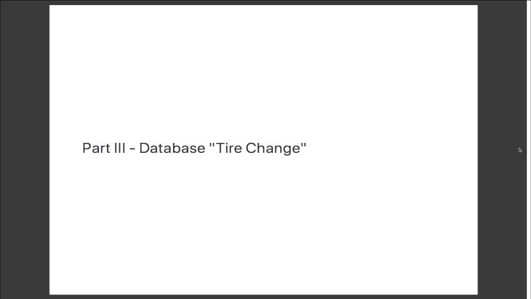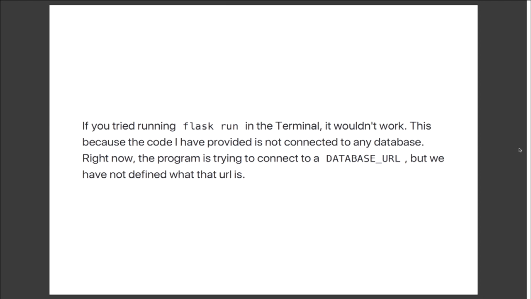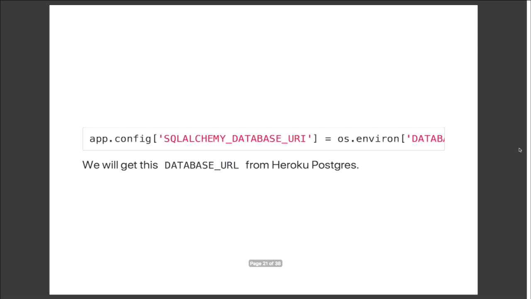And that concludes part 2, taking the files from GitHub and bringing them down onto our local computer. Now part 3, this is the tricky one, and this one's pretty frustrating. This is the tire change, where we're switching the SQLite database that we know and love from CS50 IDE, and we're switching it out for Heroku Postgres. So right now the program is looking for this thing called DATABASE_URL to find the database that it's going to connect to, but we haven't told it what DATABASE_URL is. We're going to get that DATABASE_URL from Heroku.